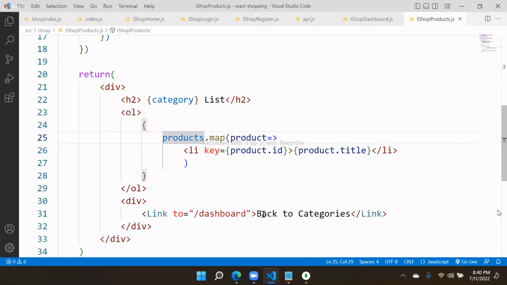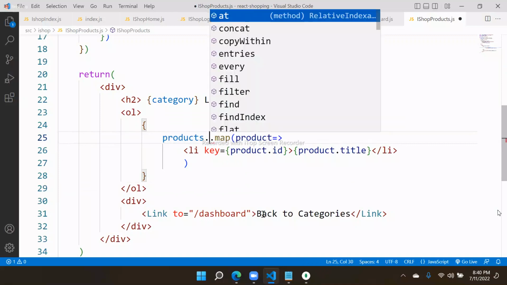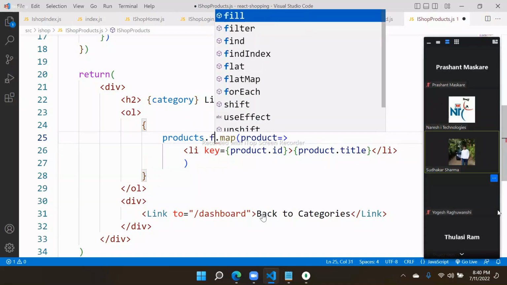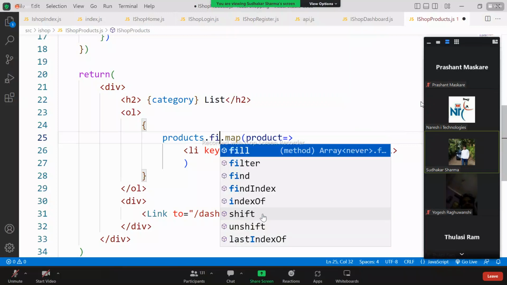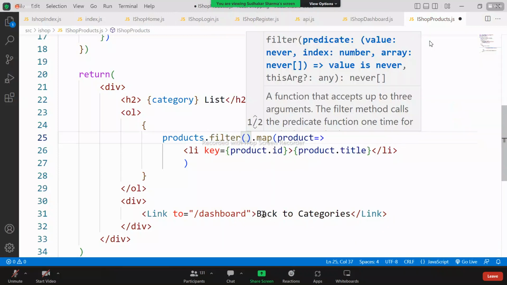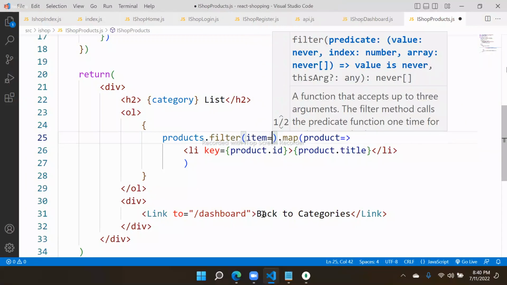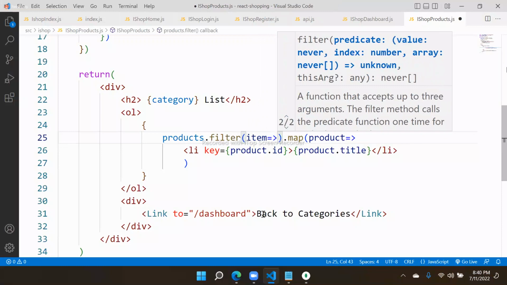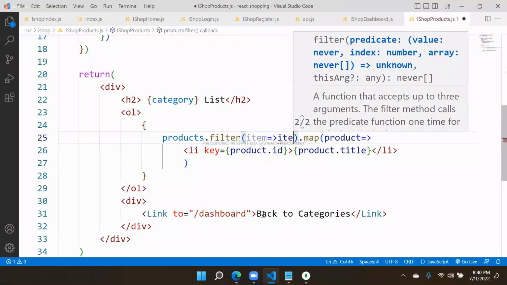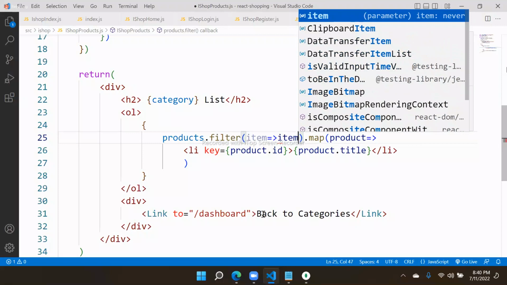Can I use dot filter here? Filter is expecting a promise. Here, what I will do is, I will write item implies item dot category is matching with the category we selected.